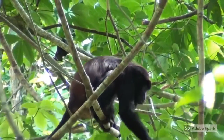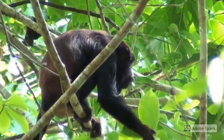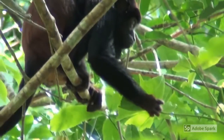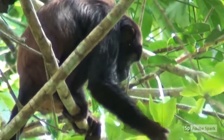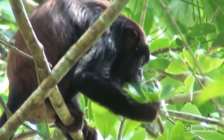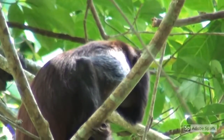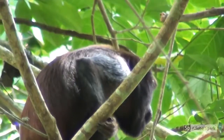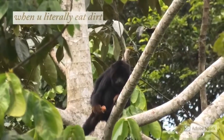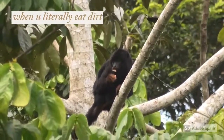These monkeys like to eat like your typical vegetarian — a heck ton of leaves. But they only like their leaves young; the older the leaves, the more indigestible they are. Red-handed howler monkeys also eat figs and bark to spice things up during rainy seasons, making them the most frugivorous howler monkeys. In general, they have the palate of an 80-year-old woman. These guys will also eat soil, but only during the dry season when young leaves aren't as plentiful.